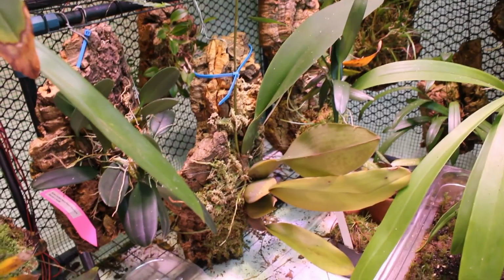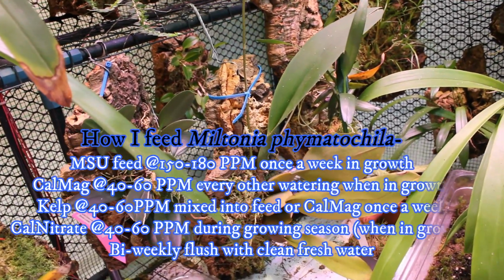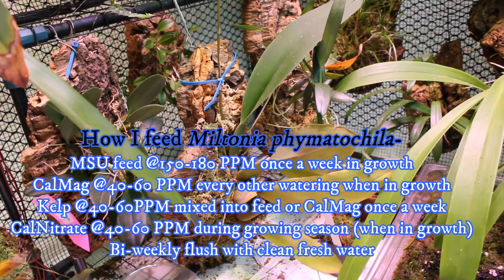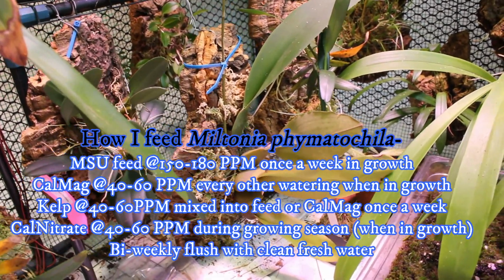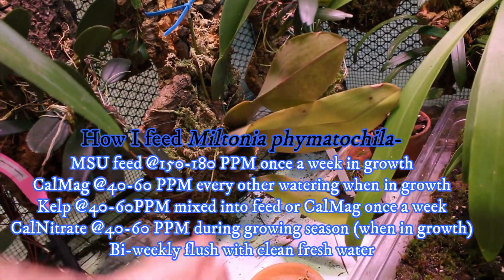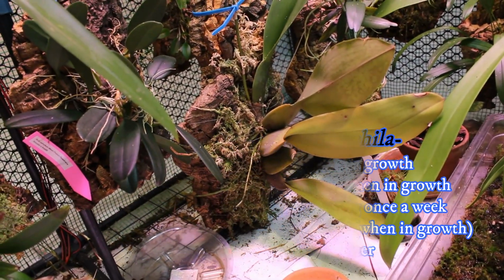Let's see, feed levels for this thing. I feed it standard like I do most of my other plants. It's about 150 to 180 parts per million of MSU fertilizer. Again, I do supplement it with kelp and CalMag, calcium nitrate sporadically when I'm feeding, and it gets watered once the mount gets to just about dry. I never let it fully dry out or get crispy dry, but I let it approach dryness.